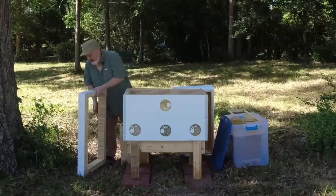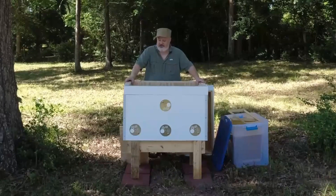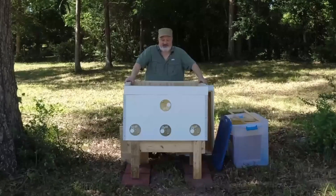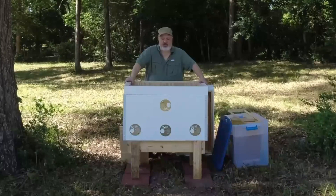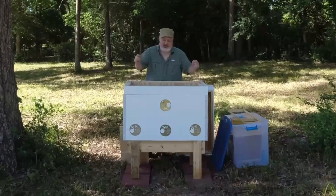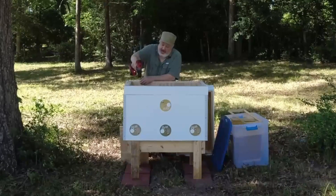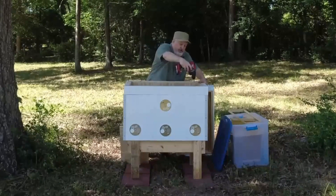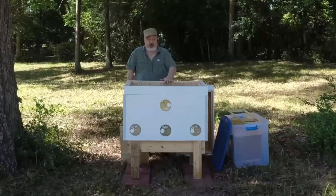This is just going to sit into place right there. I've got four screws here which I'm going to go ahead and screw in place. That is probably not necessary — matter of fact I'm certain it's not necessary — but I just don't want to take a chance that I accidentally pull this little extension off when I lift the cover. So I'm just going to drive four screws. Now this hive body is an extra three and a half inches deep.